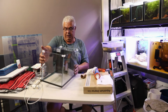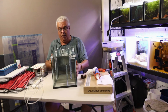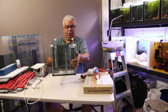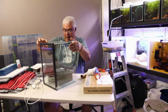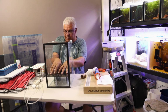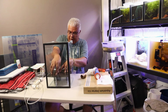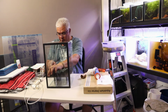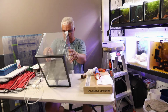Okay, so if I turn it around, that's what it looks like at the back. Now what I want to do ideally is put it down and apply some sort of weight on there to make sure that it is reasonably straight.